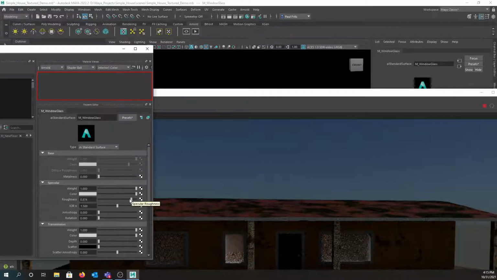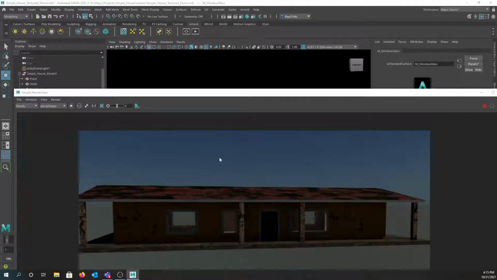Oh, wrong way. Definitely want to go down. Okay, there we go. Down to 0 or close to 0, depending on the effect you want to have in your glass. But it needs to be very low. And now you can see through the windows, everything is good. It just depends on your render settings and your render speed as to how good your render will come out.